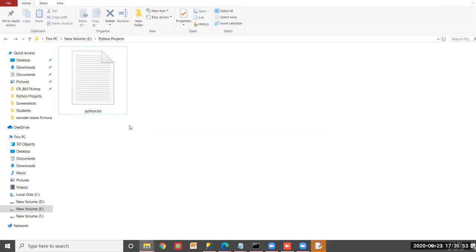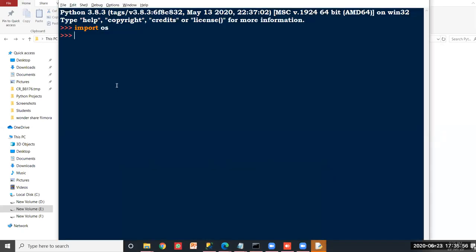So first here I'm going to create one variable for storing the path. So E colon double slashes, and here I'm choosing python projects.